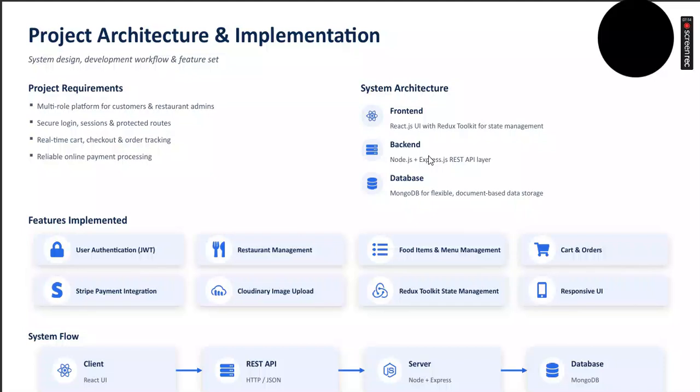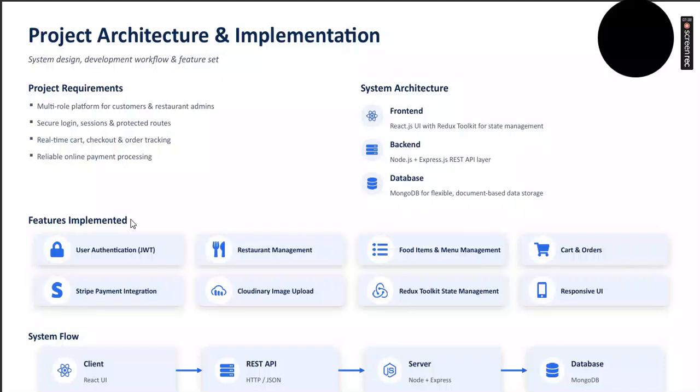It exposes REST APIs that process requests from the frontend. The backend also handles authentication, business logic, and database operations. MongoDB stores all the project data, including users, restaurants, food items, menus, carts, and orders.